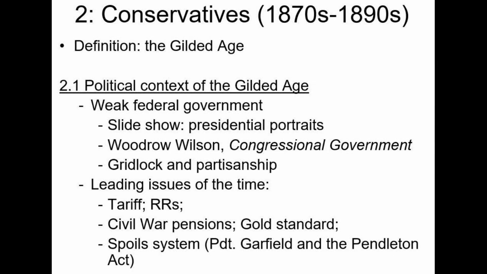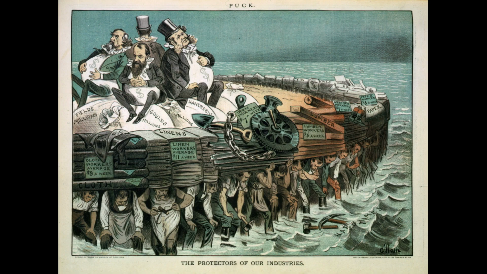So just for the sake of being complete, what are the main issues that agitate Congress at the time? Well, one big one is the tariff. How much of a tax should you have on foreign goods? And the answer largely is a high tax, because conservatives are all about protecting domestic manufacturers and they don't like foreign competition. Next time we'll talk about the populists, the farmers in the Midwest, and they were up in arms about that. They didn't like how high the tariff was.